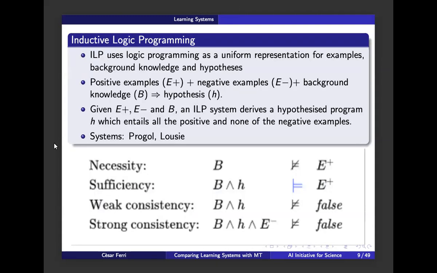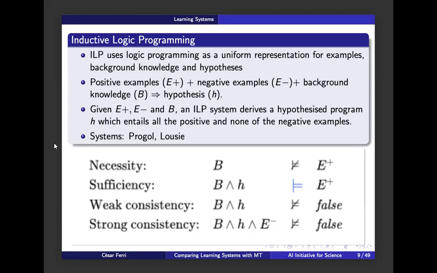As I told you, there are two well-known versions of inductive programming. The first one is called inductive logic programming, based on a paradigm called logic programming. Logic programming is a technique that was created 40 years ago. Do you know the Prolog language? It's quite a common language used in artificial intelligence, in which we are able to express knowledge in terms of logic, of first order logic.